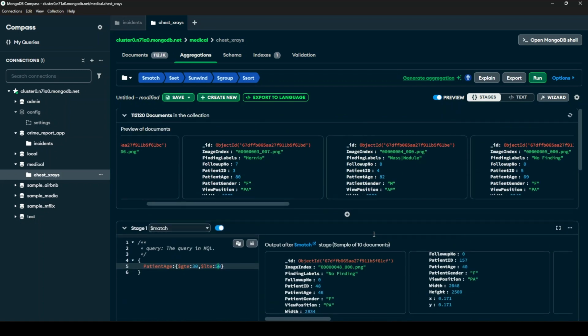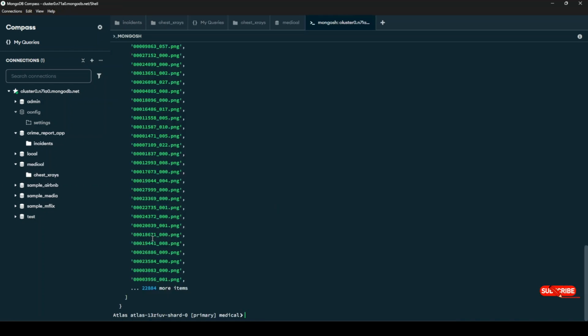So that was a little demo on how you might be able to do a digital transformation. So you have your source CSV data, you're trying to get it into MongoDB. MongoImport is going to help you to do that. And once your data is in MongoDB, you can then do additional transformations using the aggregation framework. So everything I've done here in Compass can be done from the command line. Okay, so hopefully you found that video useful. So what we did was to transform CSV to JSON using MongoImport.